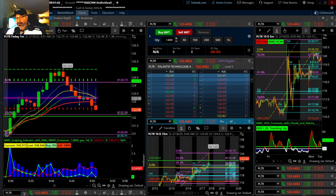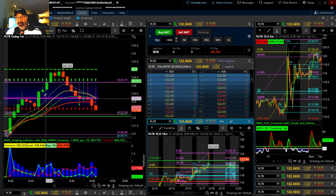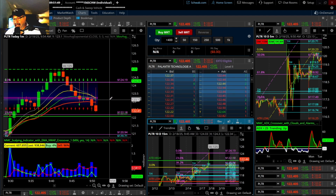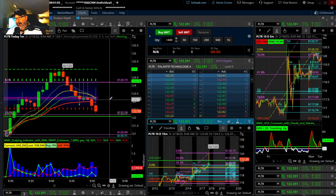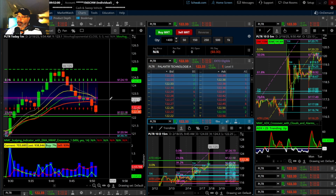So on this Thinkorswim platform, I do have this is a 1-minute chart. I do have some custom indicators. You don't have to have them to trade, but they sure do help. I've been taking to saying that the difference between the 5% that makes it and the 95% that don't make it is, number one, learning a strategy, going by the rules.